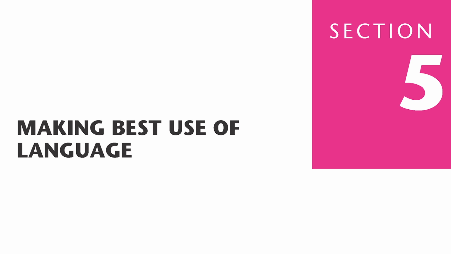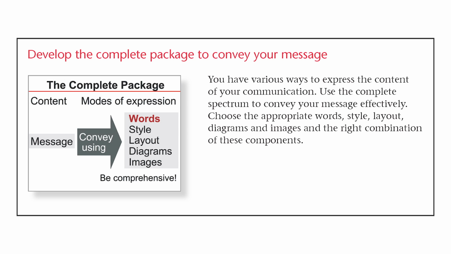Section 5. Making best use of language. Develop the complete package to convey your message. You have various ways to express the content of your communication. Use the complete spectrum to convey your message effectively. Choose appropriate words, style, layout, diagrams and images, and the right combination of these components.